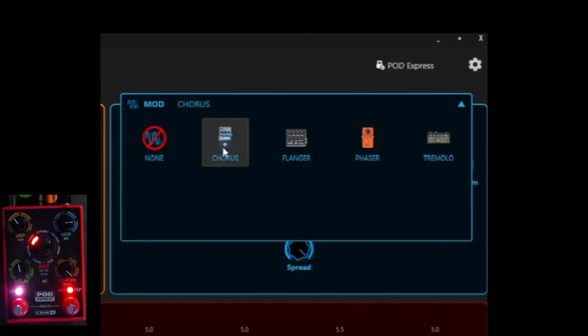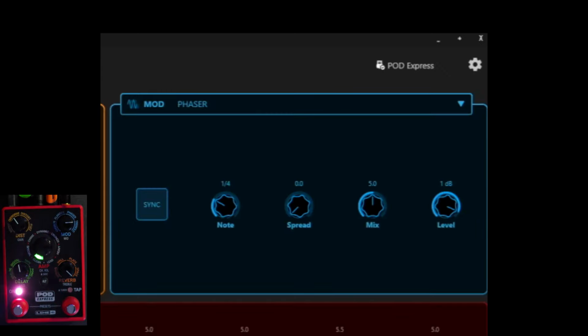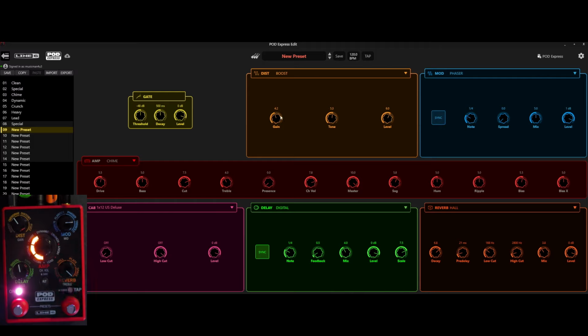Let's try chorus. Let's try the phaser. That sounds pretty good. Let's turn that feedback down on the delay a little bit. Okay, let's try to turn up the gain. That sounds badass. That's actually pretty cool. And let's turn the mix down on the phaser a little bit, see how that sounds.